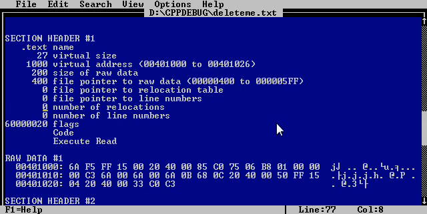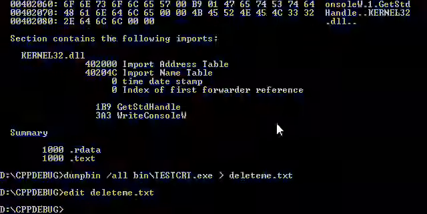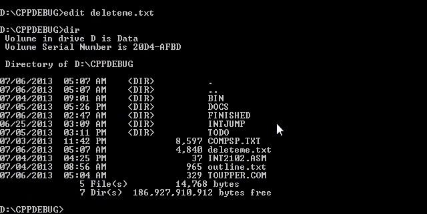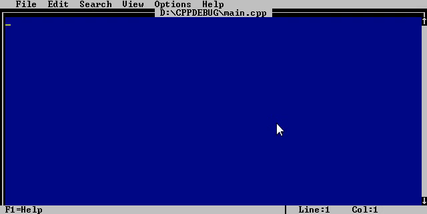And each of those moves is called a relocation. Remember this. Whoops. We still have main dot CPP.